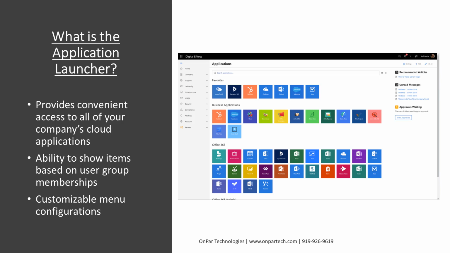The administrators of OnPar Launch can create those groups, add links to applications, and truly customize this feature to provide your employees access to all applications they need to be productive in their respective job roles. Then all employees can simply log into OnPar Launch at the beginning of the day and click on the easy-to-read tiles to access all of their applications.